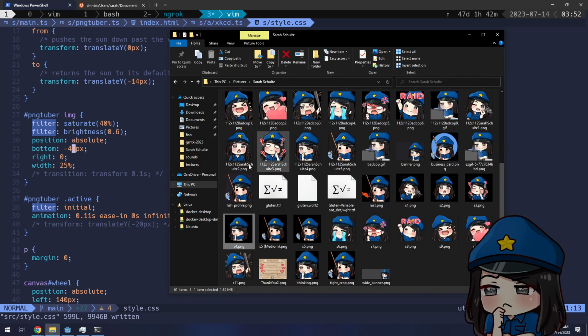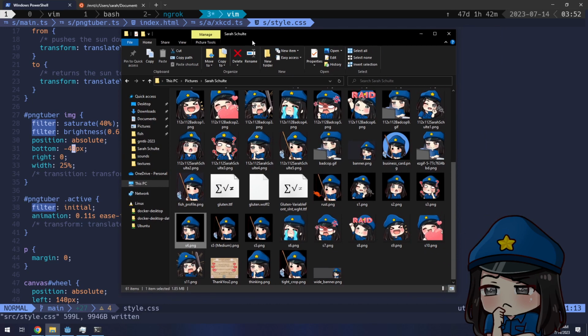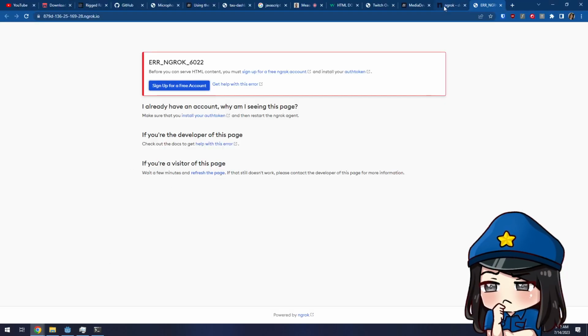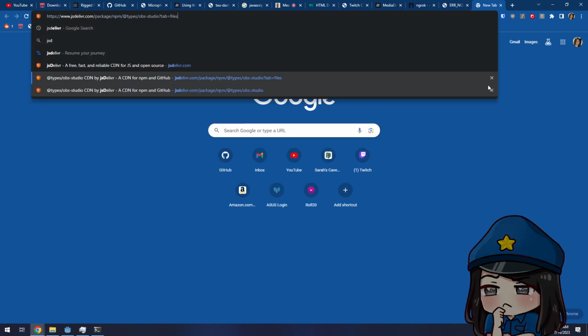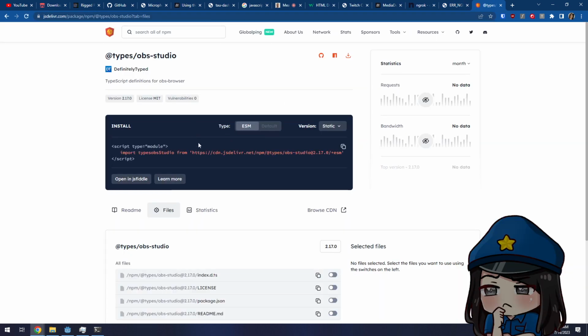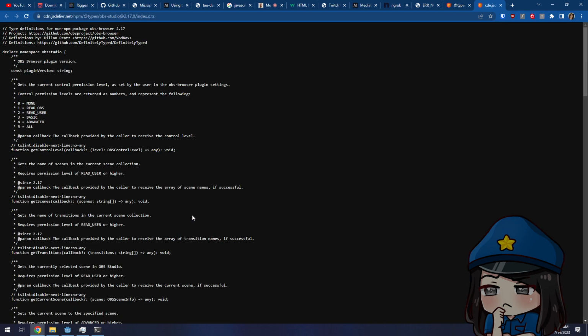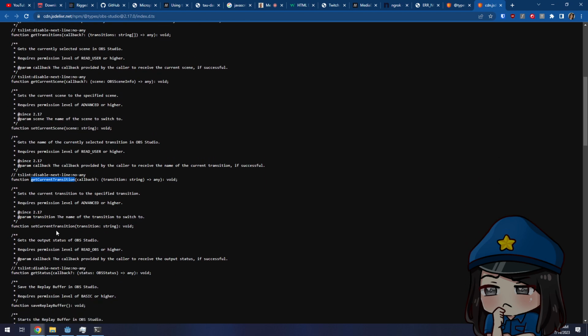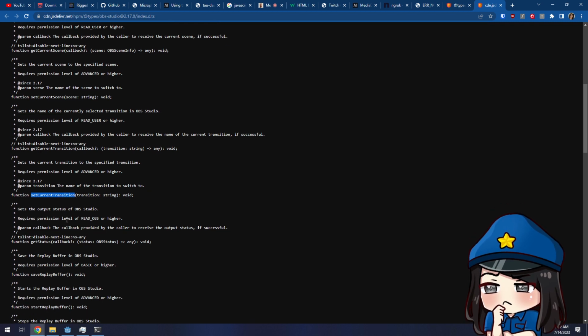You have the OBS API available through your browser page. That's true, but the OBS API is pretty limited. We were looking at that. So all we can really do is voice analysis to determine mood.